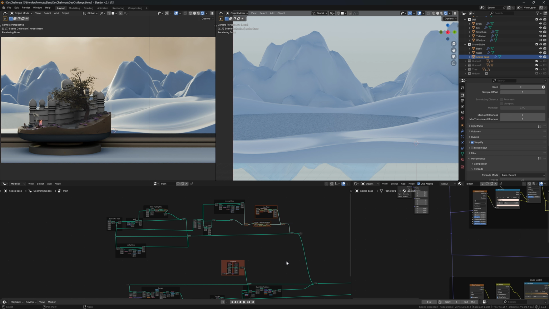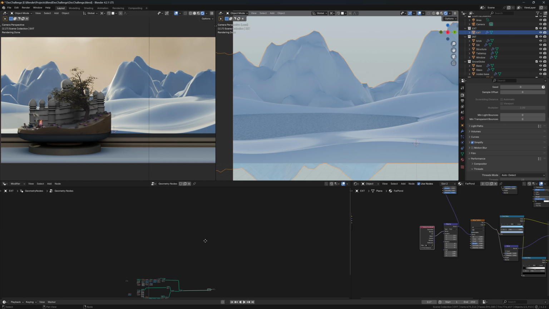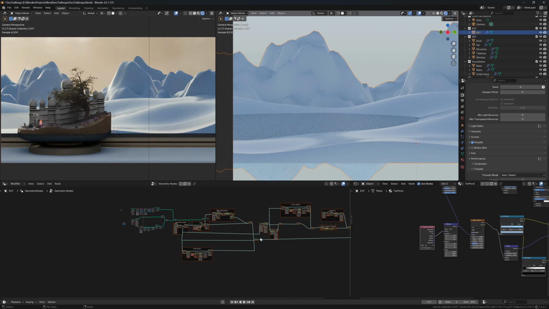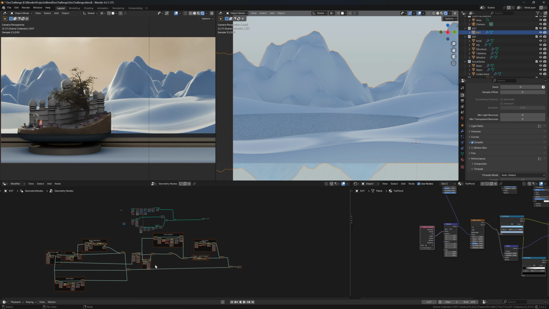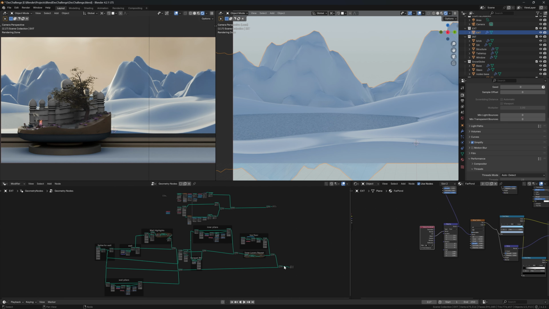I think this is the entire castle node. Yeah. So I'm going to take all of this and click copy, go to my exterior and paste it somewhere over here. Then I can connect this guy over here.